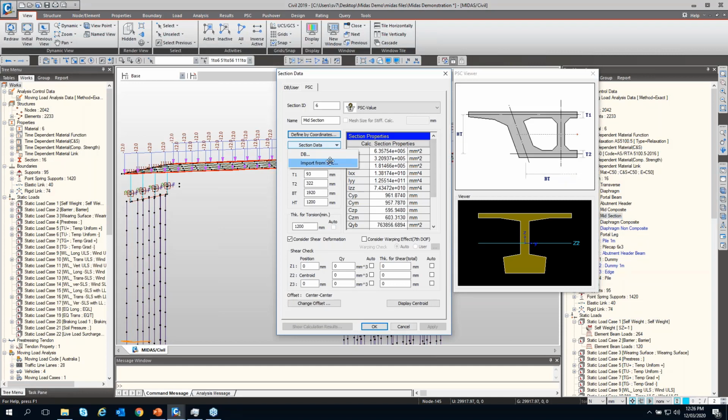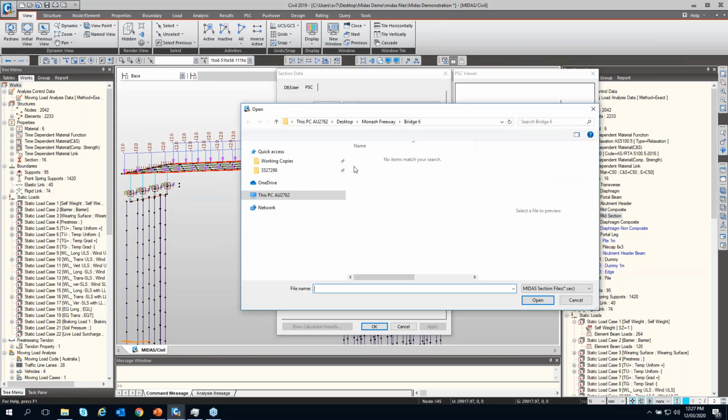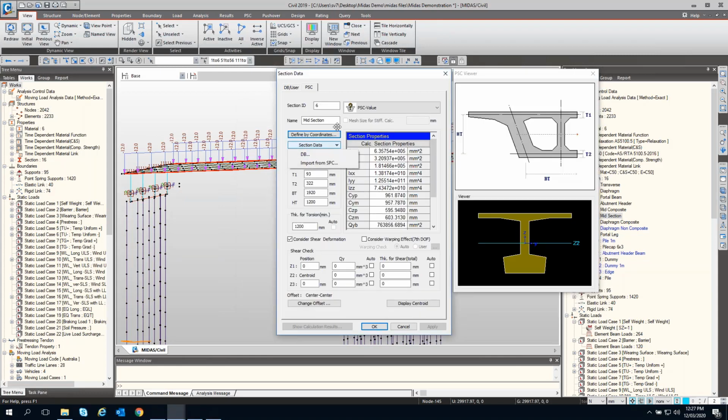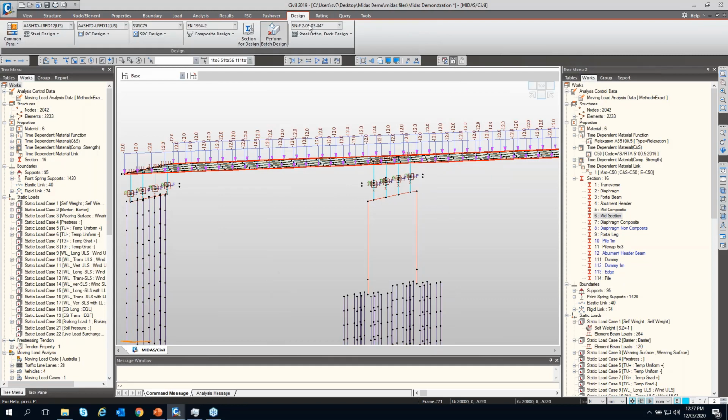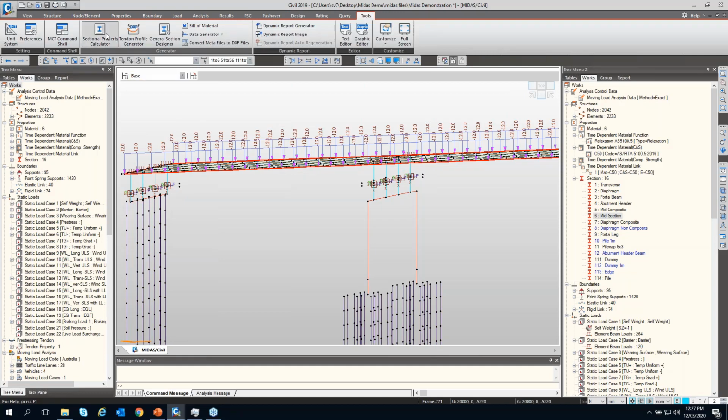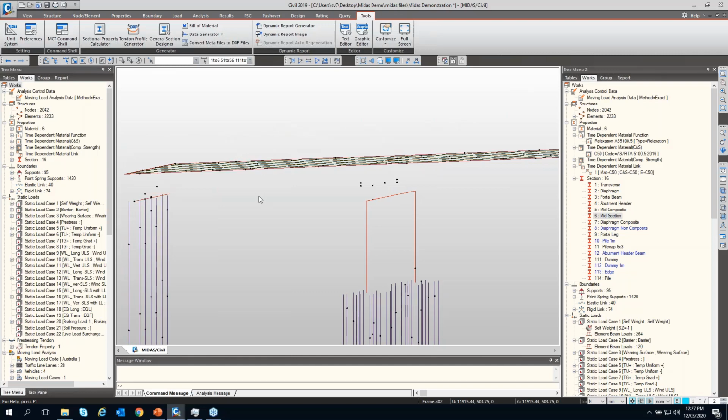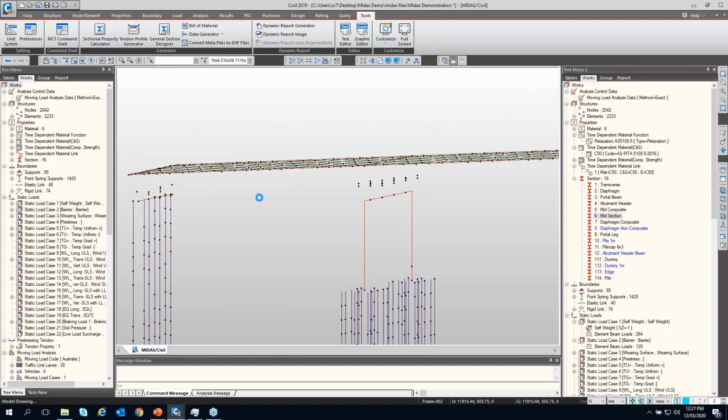This is showing an I girder, but we'll create a Super-T girder using the section property calculator. I think it's taking some time to react.